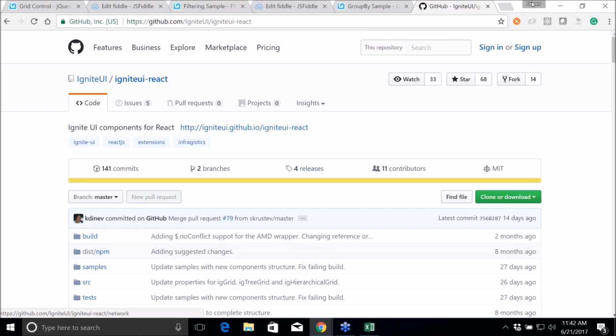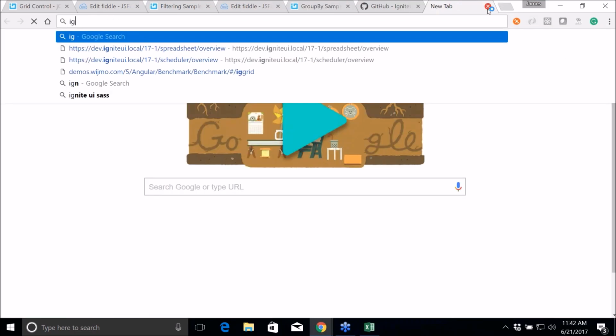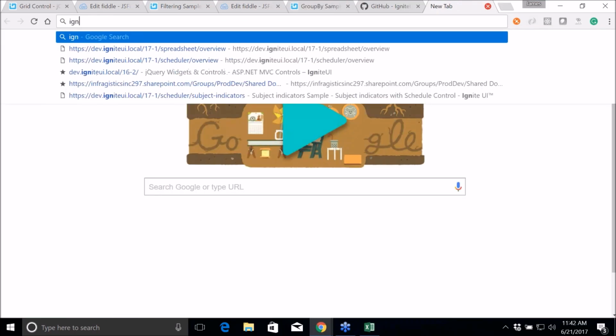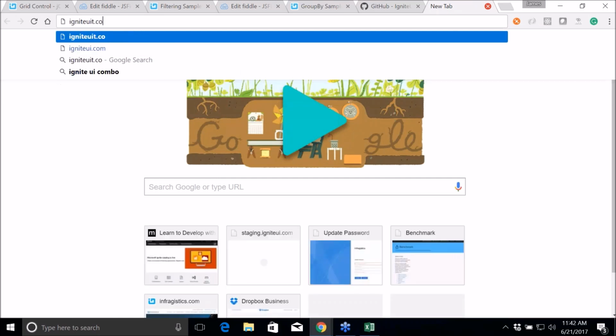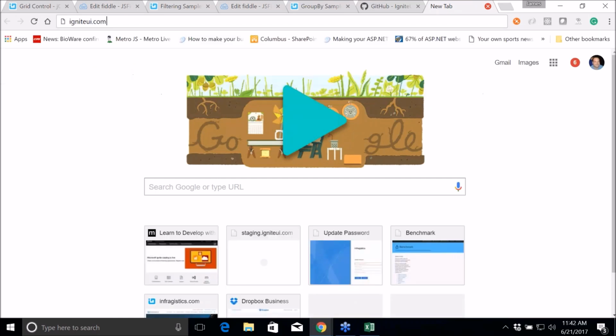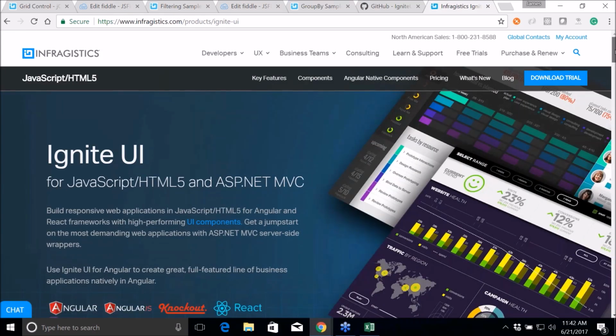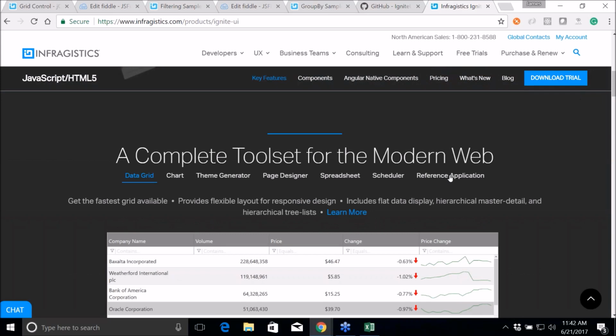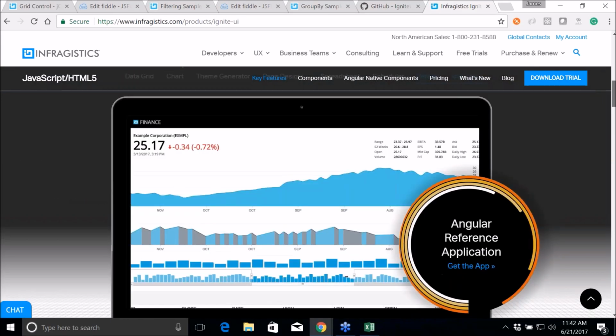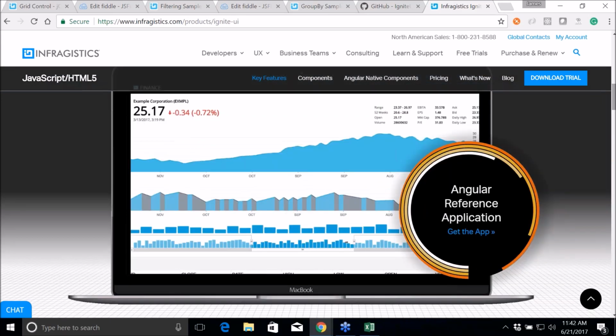It does it today. One last thing I want to talk about, because we're running short on time, is if you go to igniteui.com, for those of you who are interested in Angular, we have a reference application that we have released over the summer. This basically shows you how to build an application in Angular using Ignite UI, using the grids and the charts. If Angular is something you're working to get into, this is a great place to start. It will show you not only how to build an Angular application, but how to use Ignite UI in it.